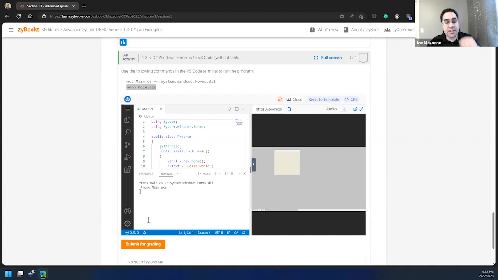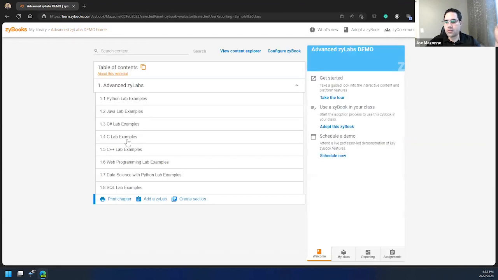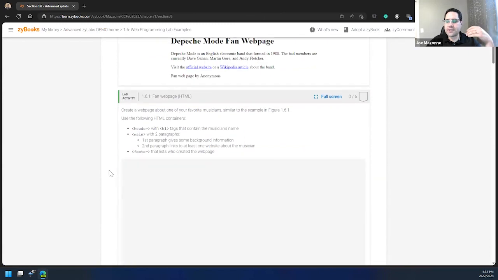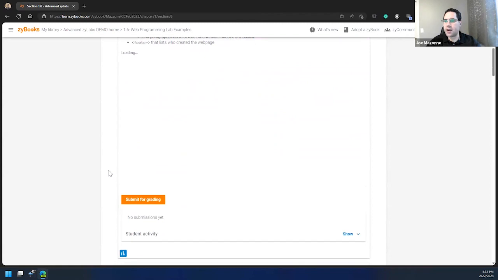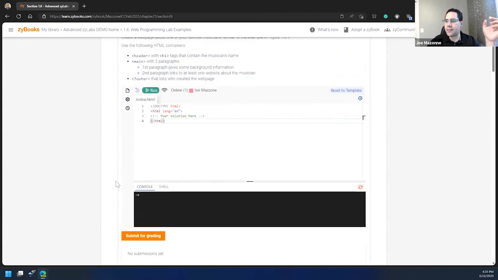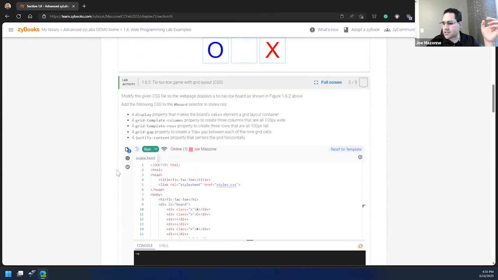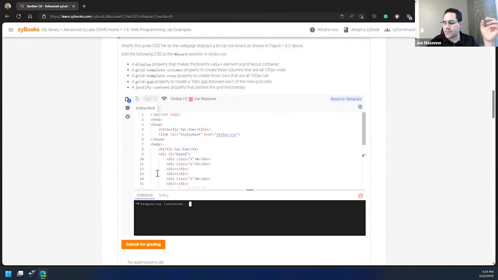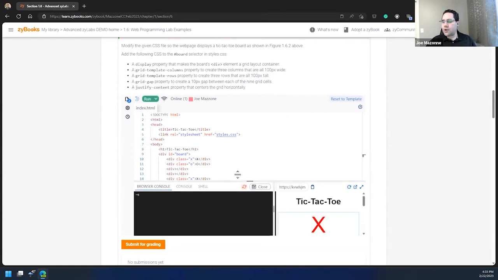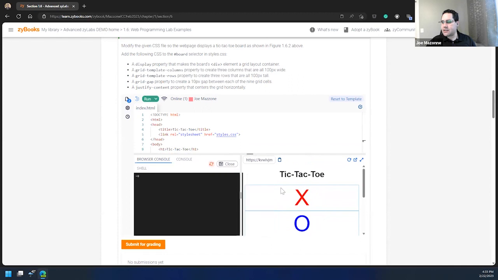Opportunities we haven't had before are things in our web development books. So web programming. This environment is really, really great for web programming. Students are able to work on their code and see their web page update in real time. Let's do this one because it actually has something to look at. So I'm able to actually see my web page as I'm editing it and have it update in real time.